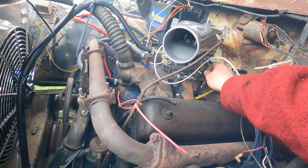Got a fresh battery in it. Some parts I'm going to stick into it as I get time: I got a GM three-wire conversion kit for the alternator, so we'll swap that to a GM alternator. I got some fuse blocks and whatnot I'm going to wire into it. I don't think I'm going to completely rewire it, but I'll rewire some of it at least.